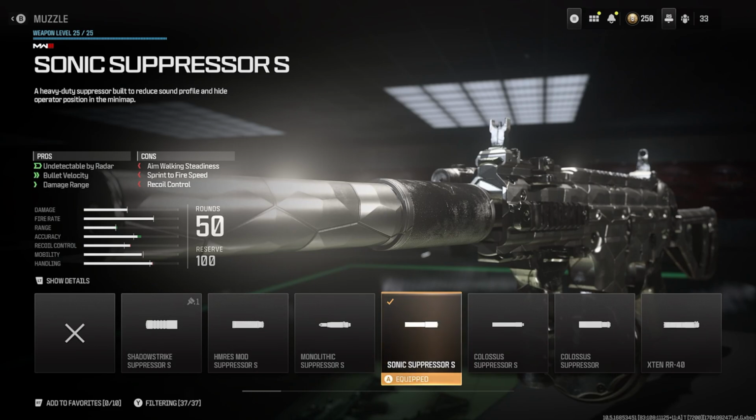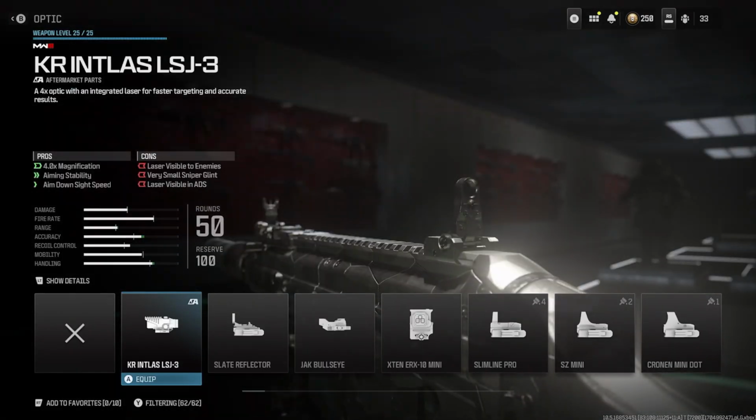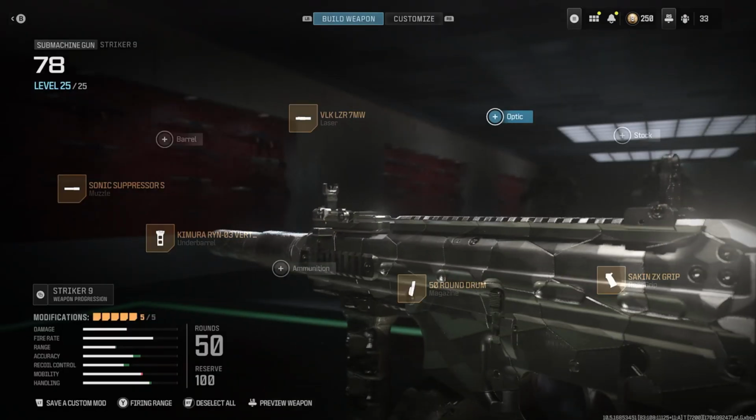Sonic suppressor, I'm a suppressor type of guy. This one doesn't really take too much from the gun except for the recoil control. The gun already has outstanding aim walking steadiness and sprint to fire speed, so that didn't really matter to me. The bullet velocity and damage range, so I went with the suppressor. I did run a sight on this gun at first, but I don't think the Striker really needs a sight, but it all depends if you want to have one.